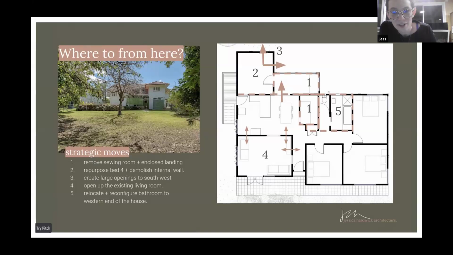We then created some large openings from the center of the house out to the back, and from that room number 2 out to the side. We've also opened up the living room in some controlled ways. It's such an easy thing to go, okay, cool, open up the whole house, just get rid of all these walls. You then have beams that aren't generally very attractive and posts that are a bit awkward. And you also have a house that looks one way from the outside, but then you step inside and it feels like a whole different house.